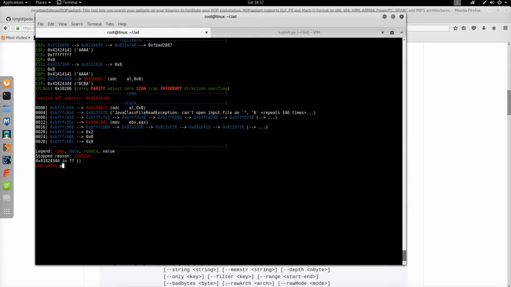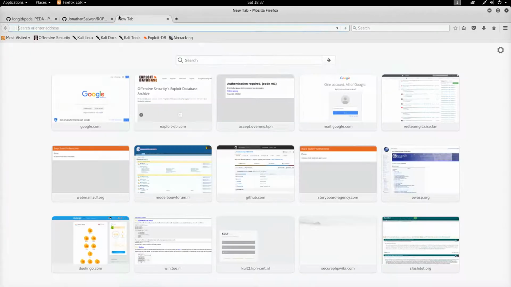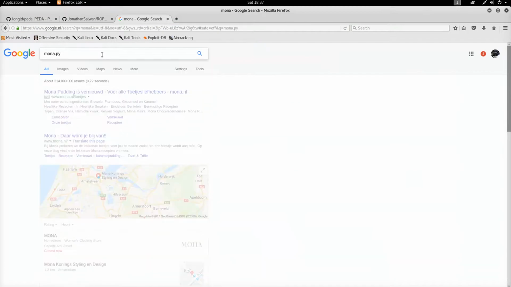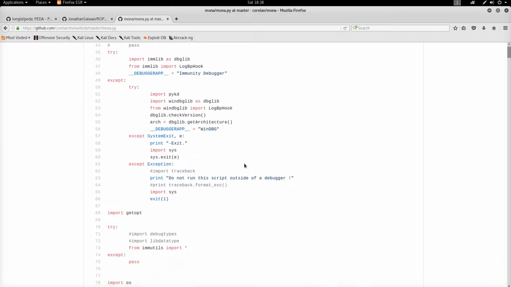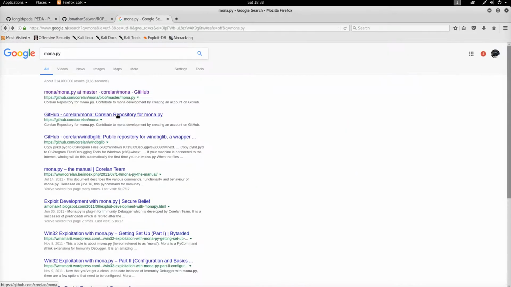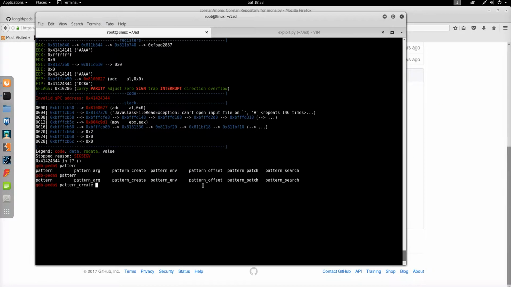Directly create pattern, or pattern create. Yeah, I'm getting confused because they use different words in Mona and GDB. Mona, from Corelan, will be covered later on when I do some sort of same video but for Windows. I will show you how to use Mona. That is basically the same but for Windows. It constructs gadgets. I know it does a little bit more than Peda, but yeah, it's sort of the same niche.